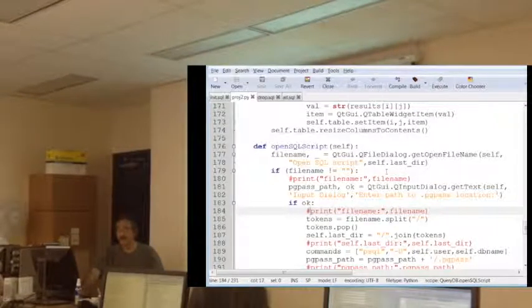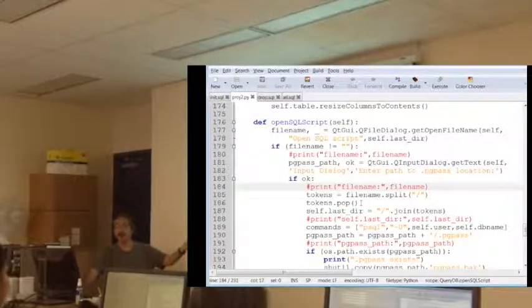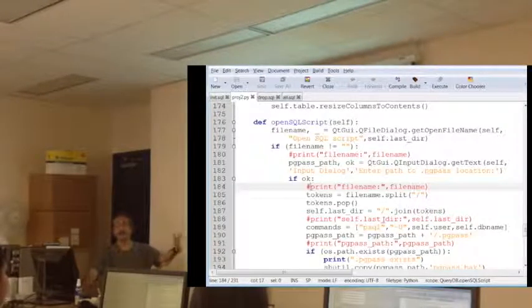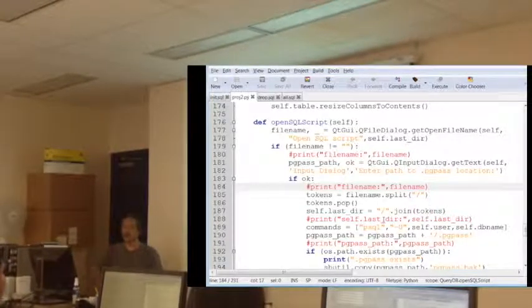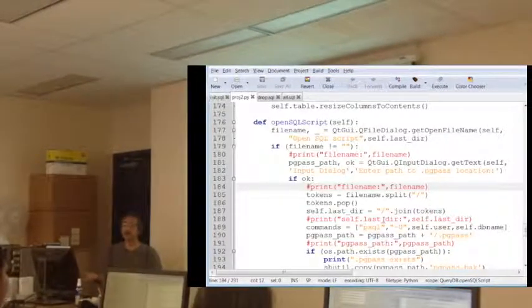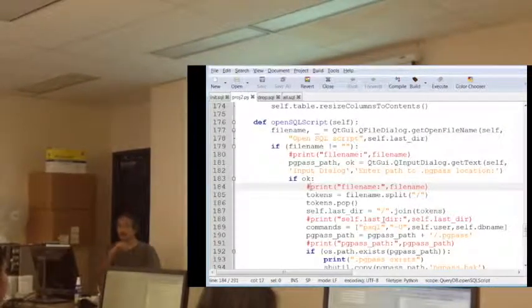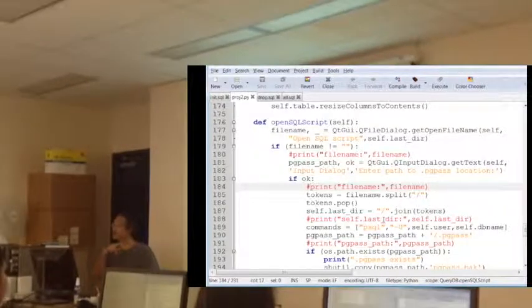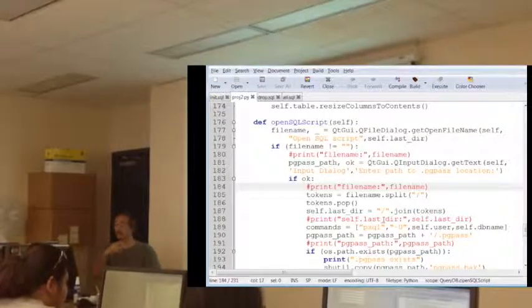Then the other thing was, once we get the file name, we can split it on the directory separator, get rid of the last stuff, which is just the file name, and then when you join it back together, that becomes the path to the last directory that we were in, and then that basically fixes it. Okay, so now the program is more user-friendly. So if you create something, you try to make it work, give it its basic functionality first. Okay, then you add these little things in so that it works better for you.